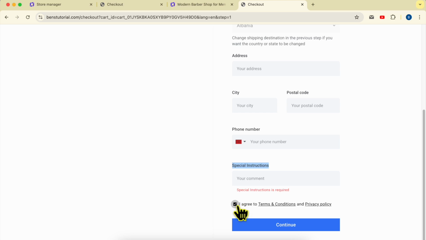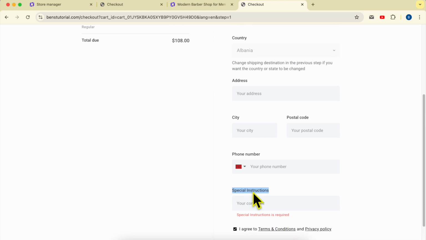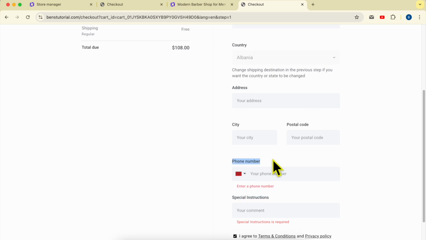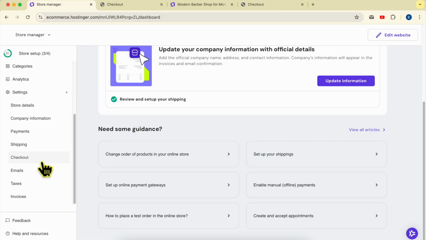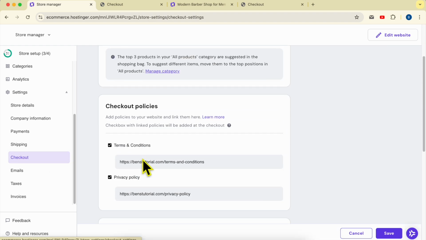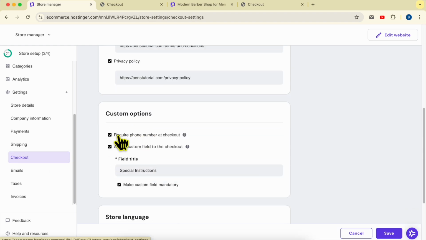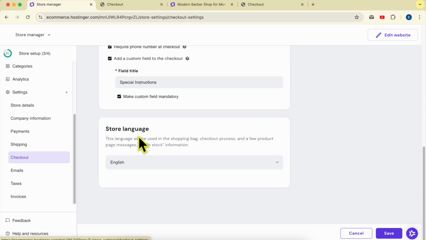Now my website started to ask for the legal pages agreement. The phone number is also added. Yes, now the checkout asks for the phone number.